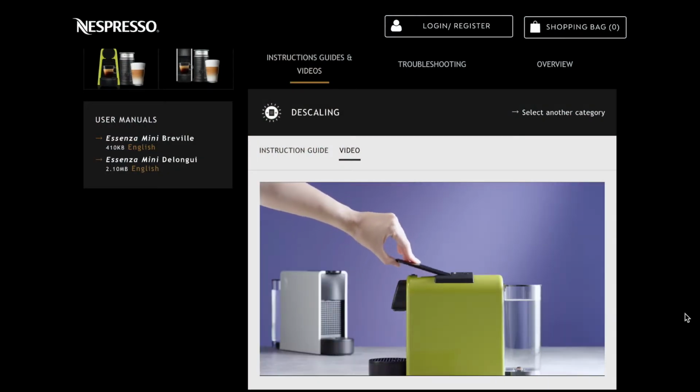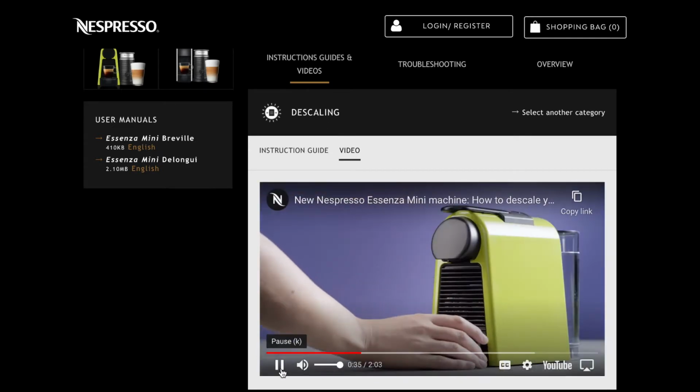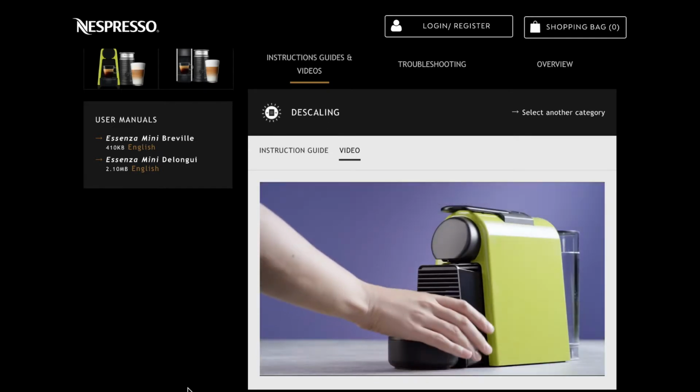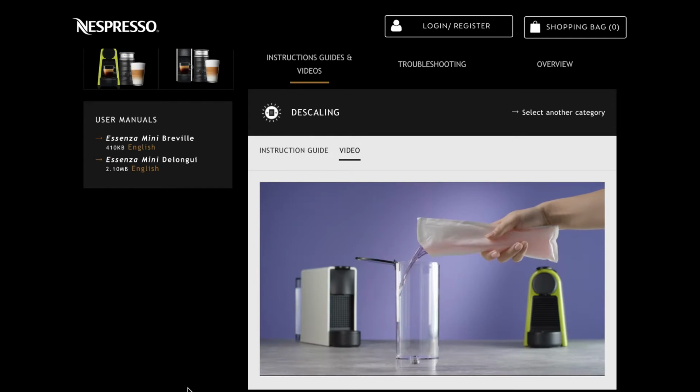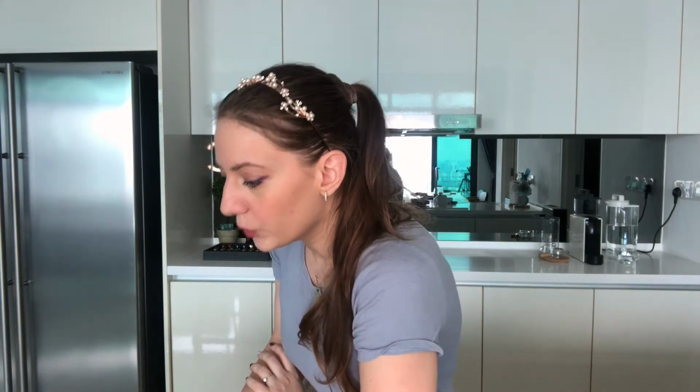Ensure there is no capsule inside the machine by lifting and closing the lever. Also, empty the capsule container and remove the drip tray. Fill the water tank with 1 unit of Nespresso descaling liquid. Let's see if we can do it.